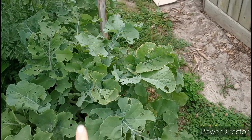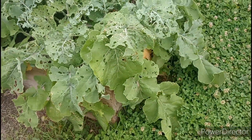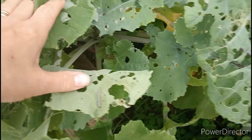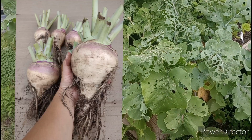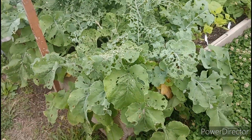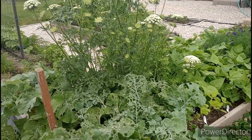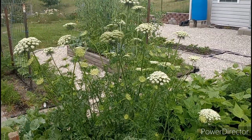Then here we have some rutabagas in this corner. And rutabagas in this corner. And yes, we have cabbage worms. Let's see. You can see the cabbage worms here. I'm about ready to pull these up. Last time I checked, they were almost ready to harvest. And then we'll burn the tops. Okay. Then there's some more green beans. And there's several dirt daubers flying around here.